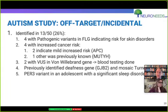Patient I just saw yesterday, which isn't in this study, I found a mutation in the FLG gene, and she gets a bunch of skin problems where her orthotics rub on her skin. And when you put tape on her for an IV, you pull the tape off, her skin comes off, and no one can figure out why. But she had a pathogenic variant in FLG, meaning the skin falls apart easily, because FLG is what holds the cells together. It's the glue between the cells, the mortar between the bricks.